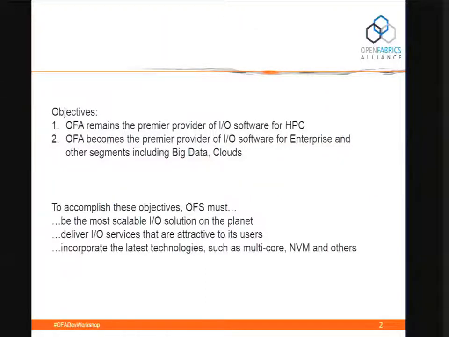The objectives, just to level set on this, there shouldn't be any controversy about this at all, but the way I see the objectives for the Open Fabrics Alliance: the premier provider of I/O software for HPC, we can take it as done more or less, but if we don't keep moving, the sharks are going to die, so we've got to keep going. And the premier provider of I/O software for everything else. So that's the other thing that we also want to do. And I spent most of my talk on Monday trying to convince you that if we looked at three broad categories of places where we could improve, that we would accomplish those goals. Those three broad categories were scalability, usability, the way that users use the system, and to incorporate technology. And if we accounted for all those things and allowed Open Fabrics software to evolve in response to those things, we would be live sharks and we would keep moving, and I/O would be good, and we would continue to lead in I/O technology, which is our fundamental goal.